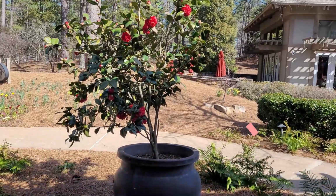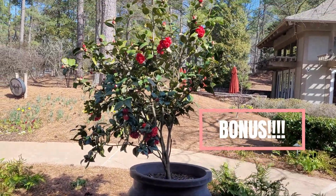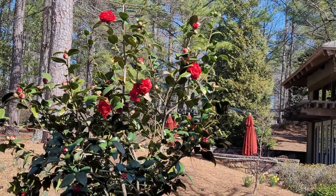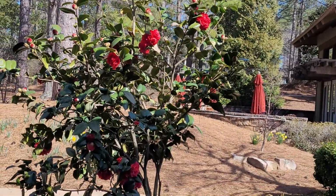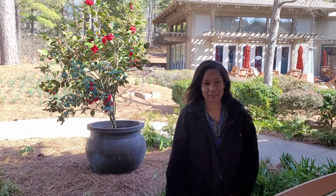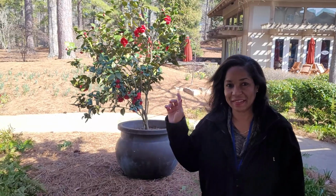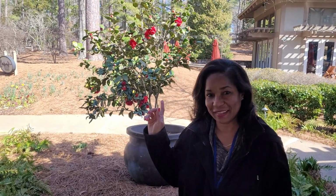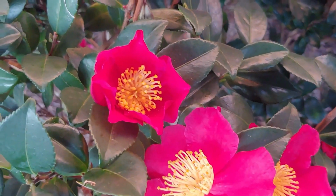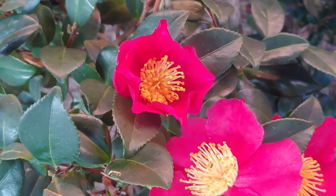Now, as far as the bonus goes, just bear in mind, guys, that when you have Camellia, for the first 2 years, you probably won't get a lot of blooms. Just be patient. My friend Patricia, from Patricia and Coop's channel, was saying that she wasn't sure she's going to get a lot of blooms because it's still pretty young. So give them some time to come up, guys, just like anything else. They need that maturity. So give them a little extra time if they're younger and they'll come up for you.